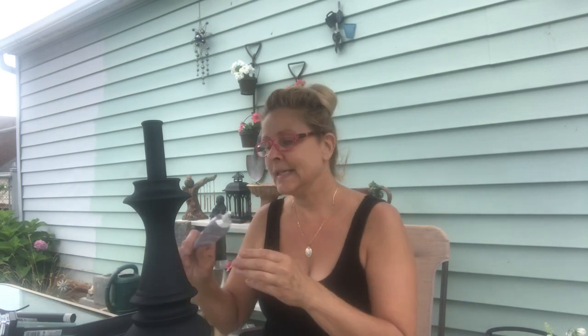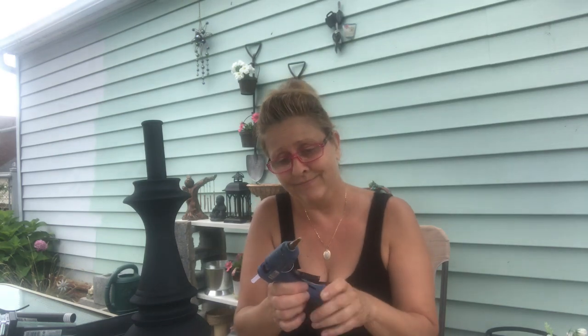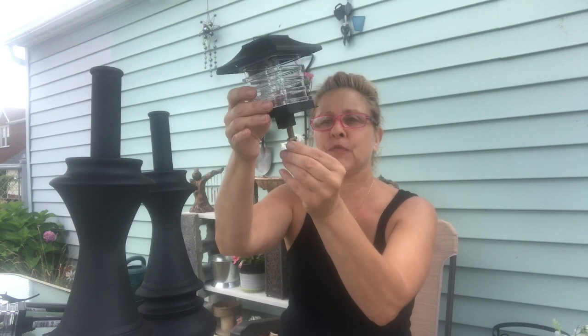You're going to need a glue gun and some E6000. What I'm going to do first is take this little metal piece off. I'm going to use hot glue to glue these on top. My glue gun wasn't hot enough yet because I forgot to turn it on — that would help! Once the glue gun heated up, I put a little E6000 and hot glue on the metal pieces. I also decided to put the top pieces back in here because they fit perfectly right on top, so let's screw these back in.